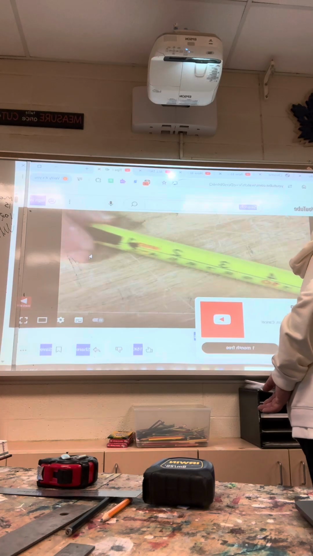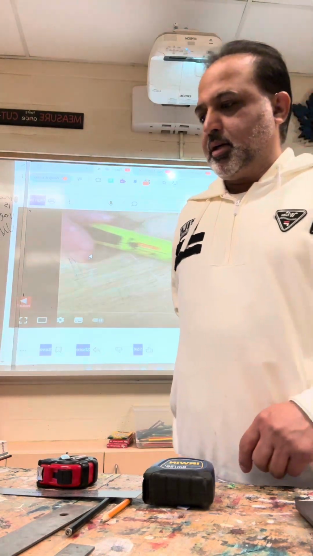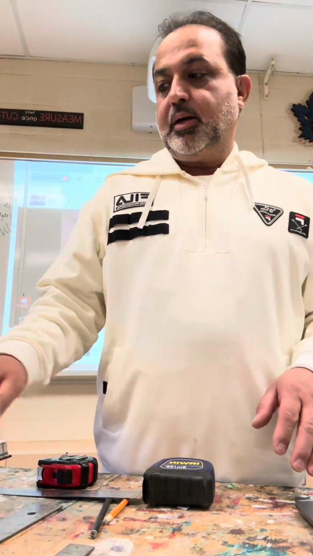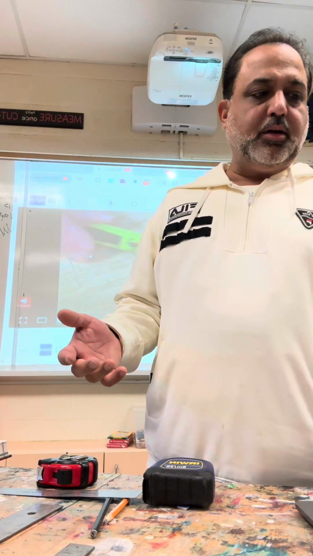Okay, so these are the two videos that are going to be shown to the students for the proper measurements and how to use the tools and how to measure the wood for using the tools. So basically we lead to the fabrication of the push stick, and there will be the next things that the student can be shown after all these measurements.